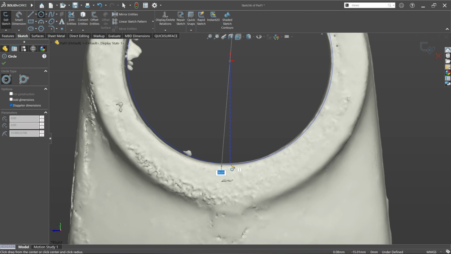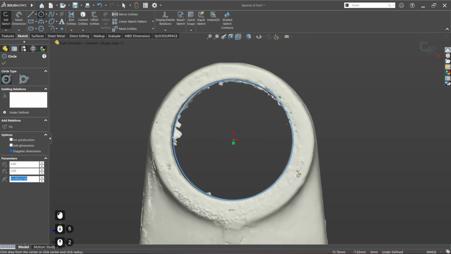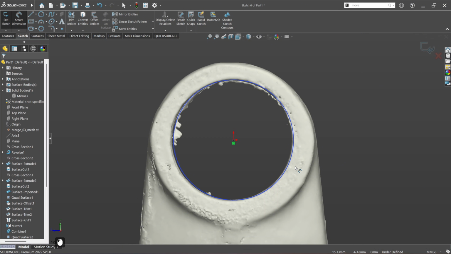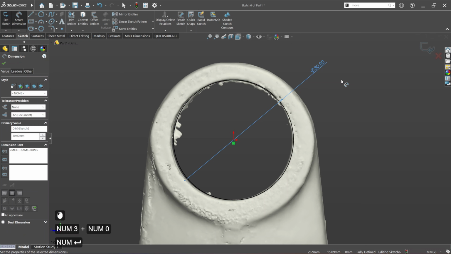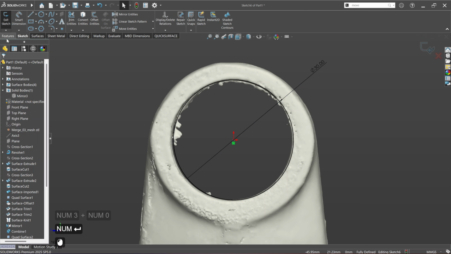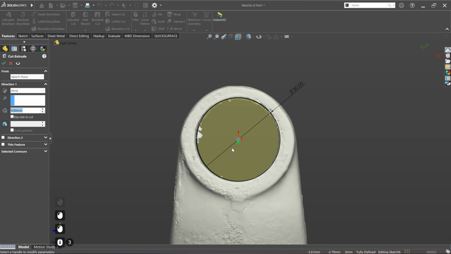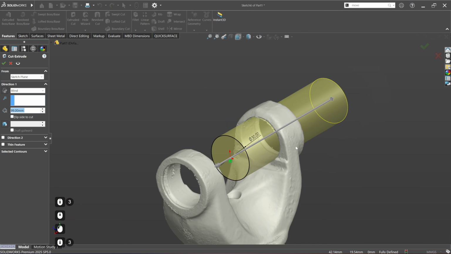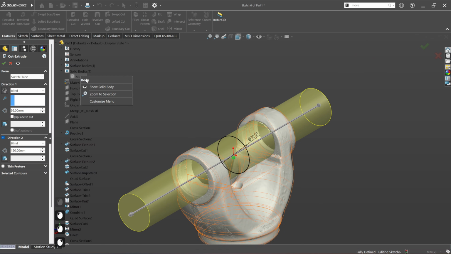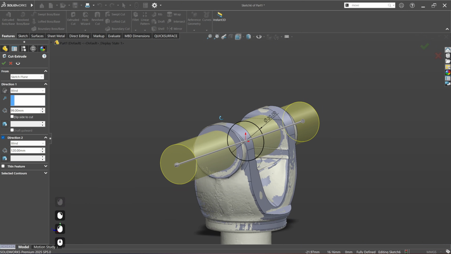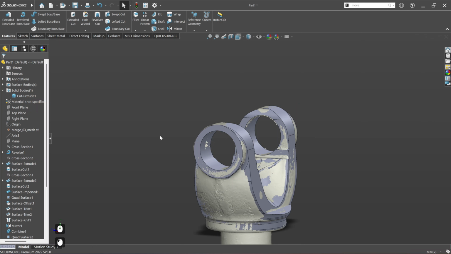And considering we had some deformation of this part, previously we already saw that it's a little bit off to the sides. So I'm just going to use the center point to create my circle, and I'm going to make it 30 millimeters and make this as an extruded cut. Like this. And hide my solid bodies and click OK.